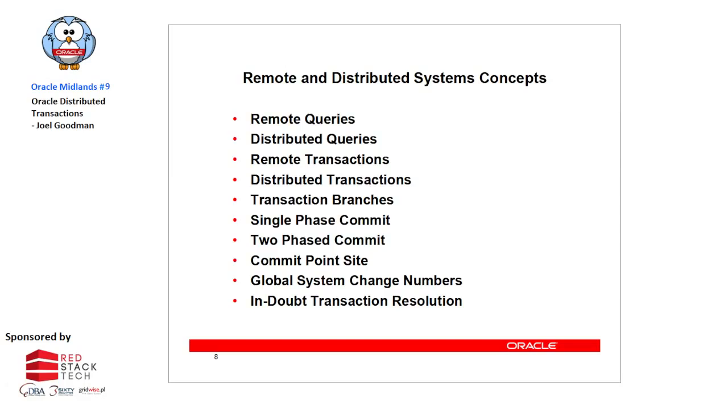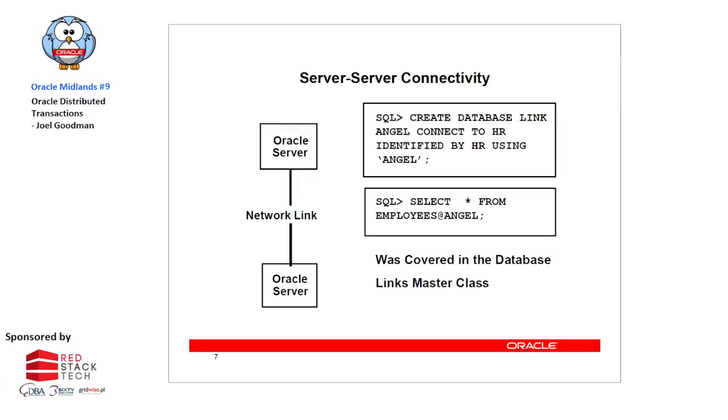So there's an example of creating a database link. That's a fixed user DB link, by the way. Somebody is creating a DB link, connect as HR using a TNS names called Angel. And then you can do some kind of query like that. You should know, but I'll repeat it anyway just in case.